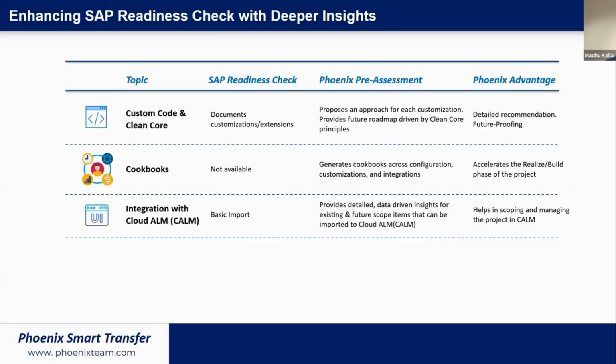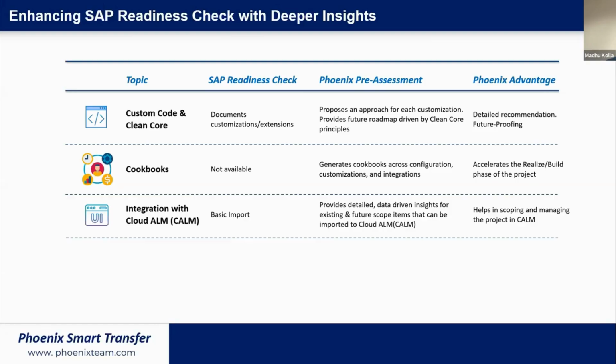And not only documenting, it also creates cookbooks. As we initially talked about, these are accelerators for your Realize and Explore phases. These are documented in Excel like cookbooks, which have a definitive list of action items that we must perform. So that's the advantage of the tool itself. It will have all these readily available cookbooks for us.